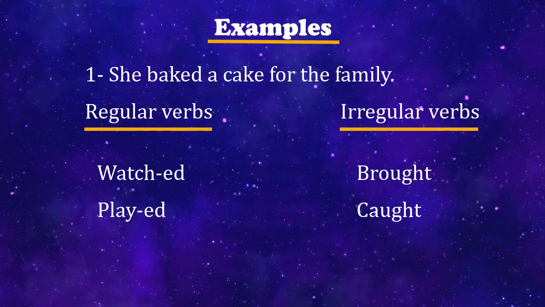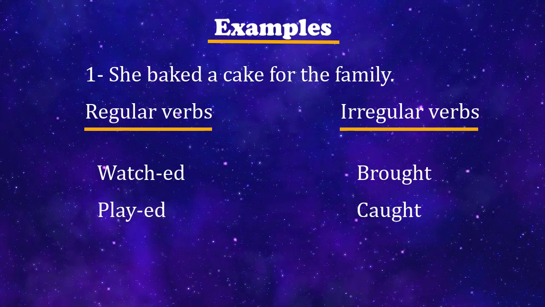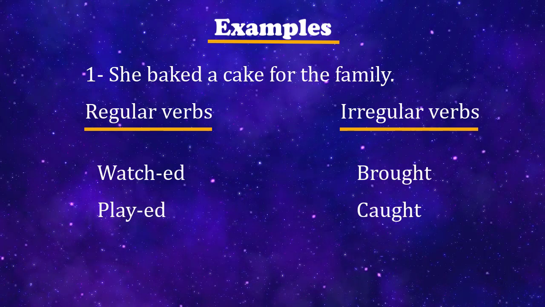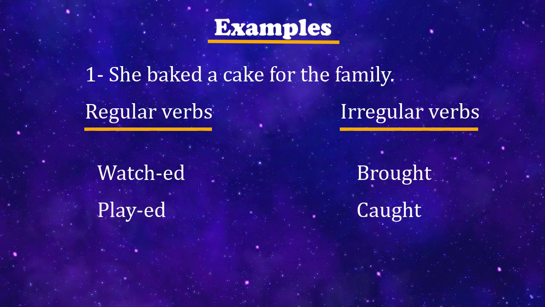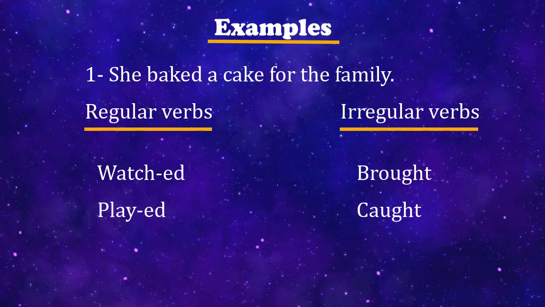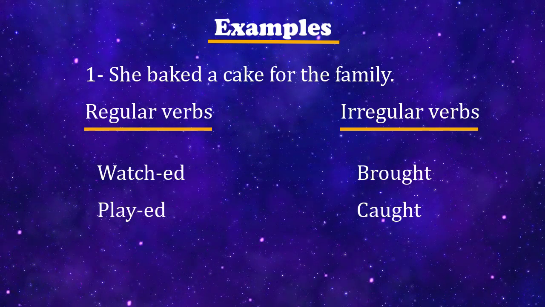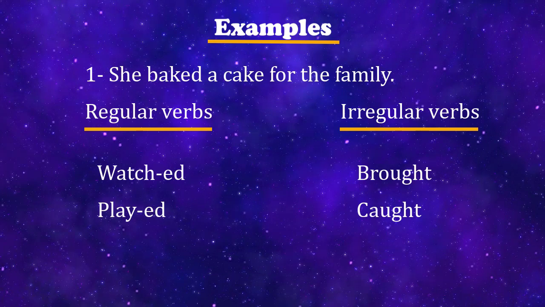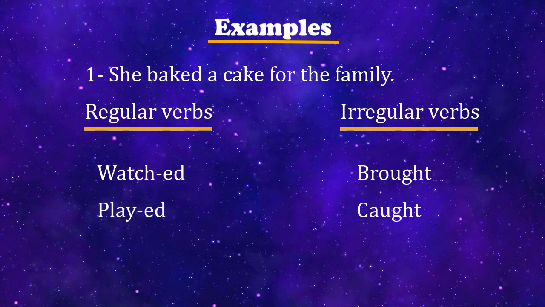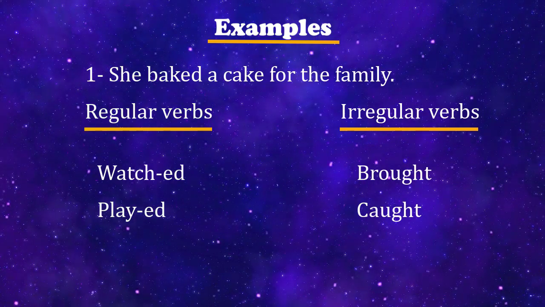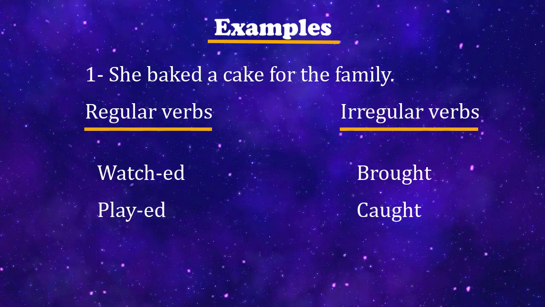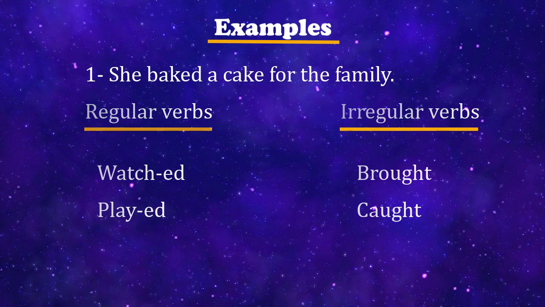So, if you notice, we do not put just ed at the end of these kinds of verbs. These are irregular verbs. So, if you have noticed, we do not have any rule to change irregular verbs into past tense. These are totally different from their first form. You just have to remember them, practice them, read them, and use them while you are speaking.